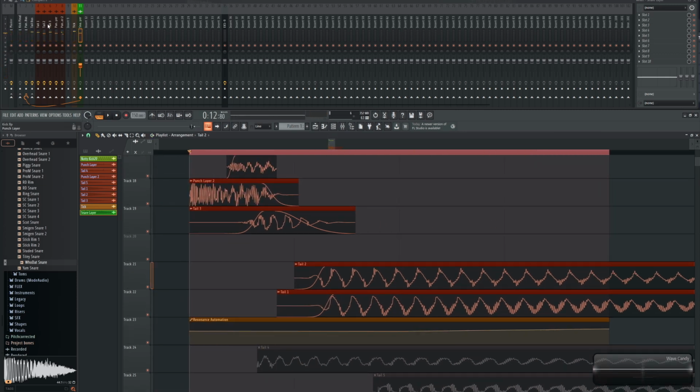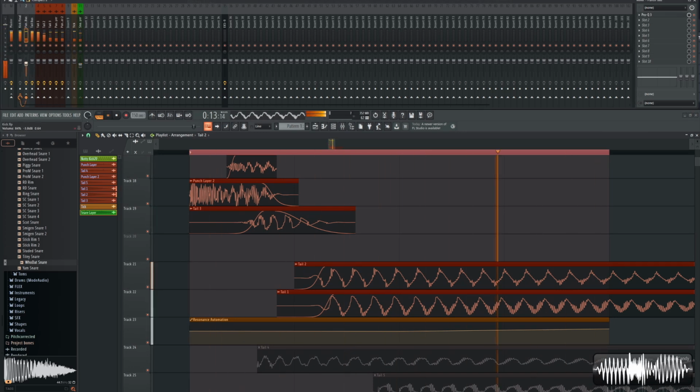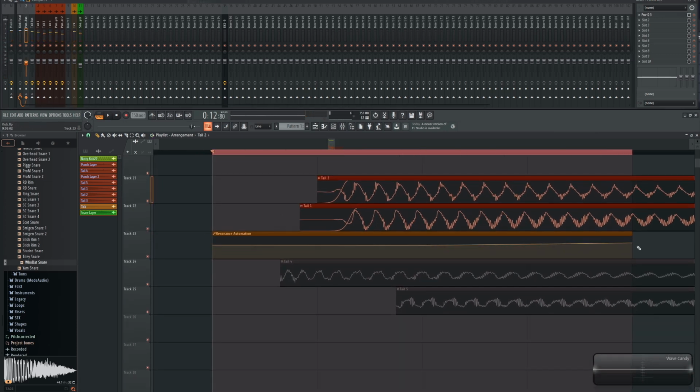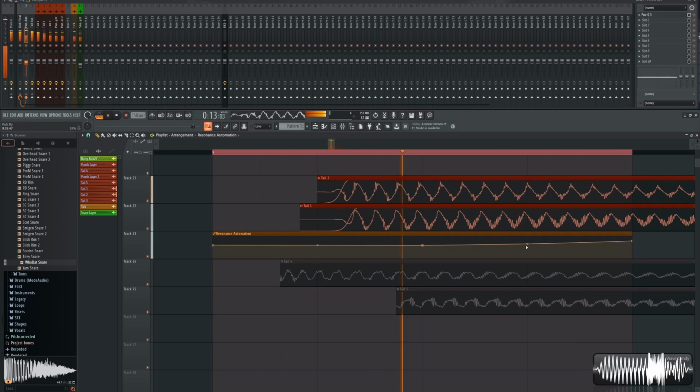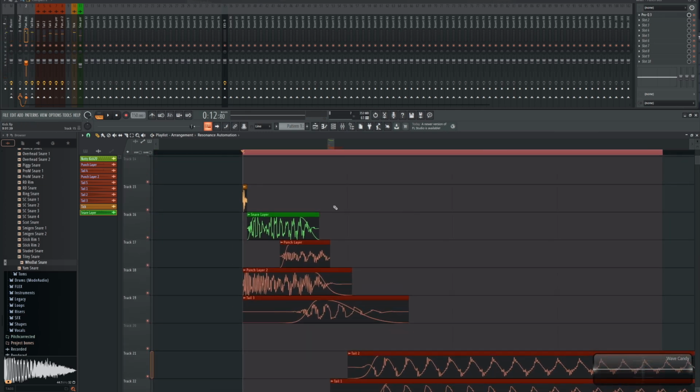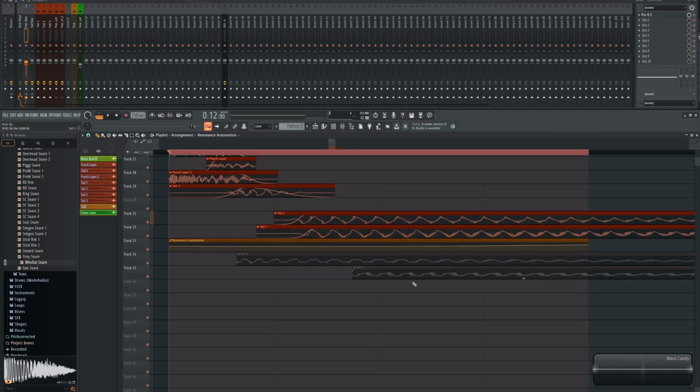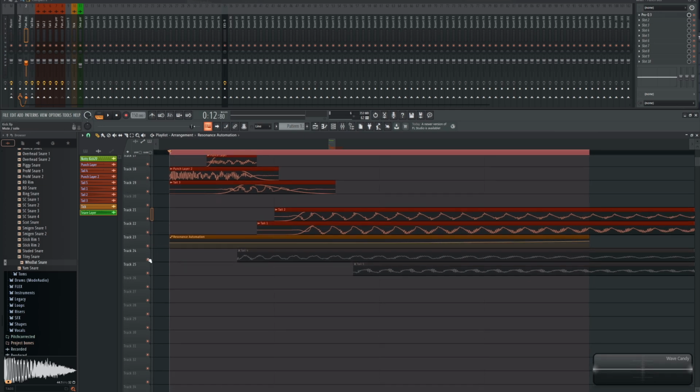Kind of like that resonance. We're going to turn the volume of the punch down as well. Take the resonance up on the tail just a little bit. Okay, let me see. Introduce another new layer of the tail, which is this one. Kind of had a very cool crunch to it.